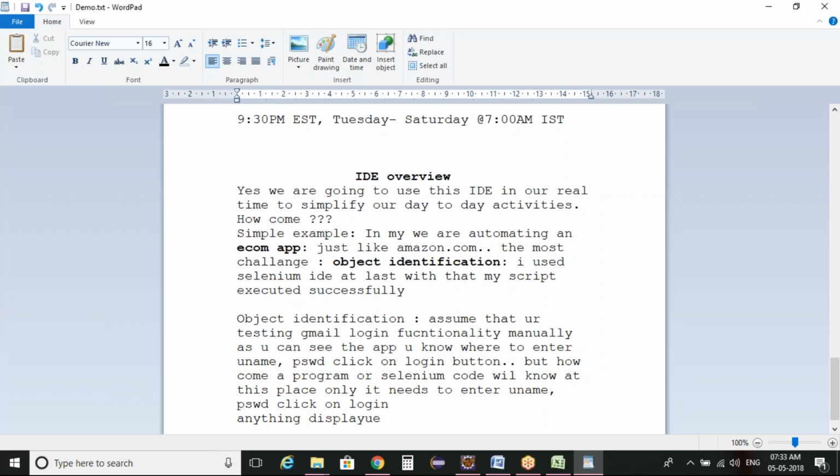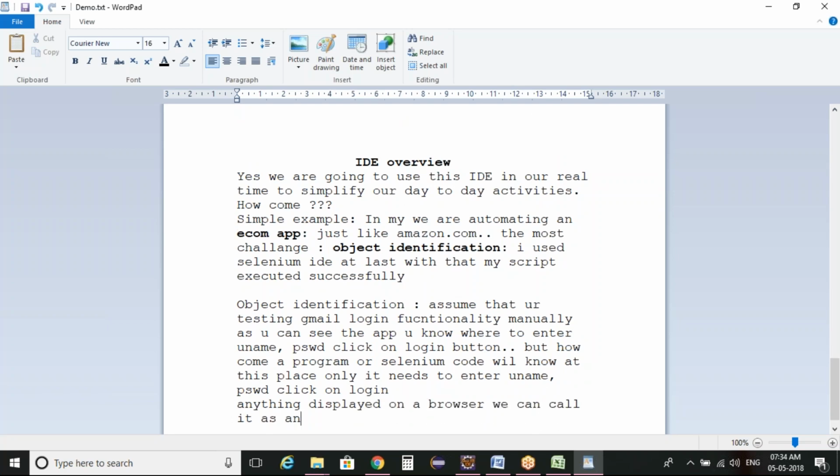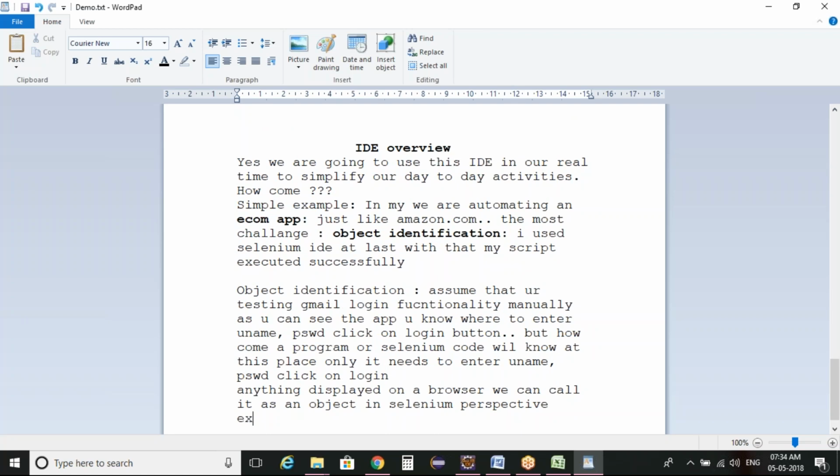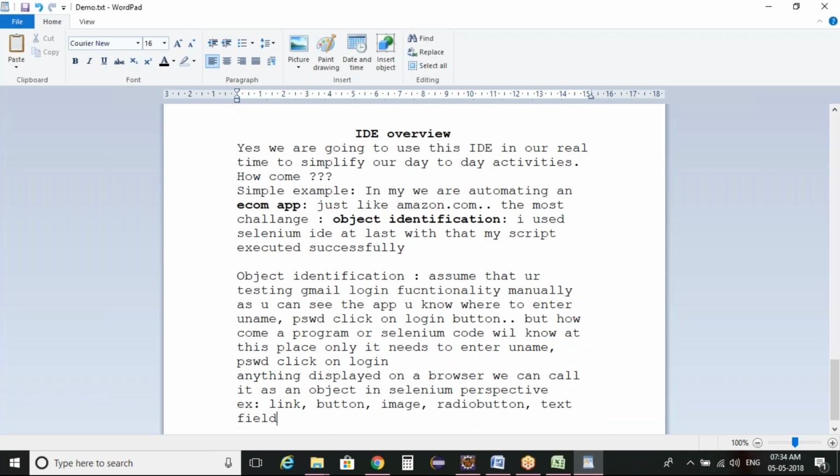So here, anything displayed on a browser, we can call it an object from the Selenium perspective. Examples of objects are link, button, image, radio button, text field, checkbox, and so on.